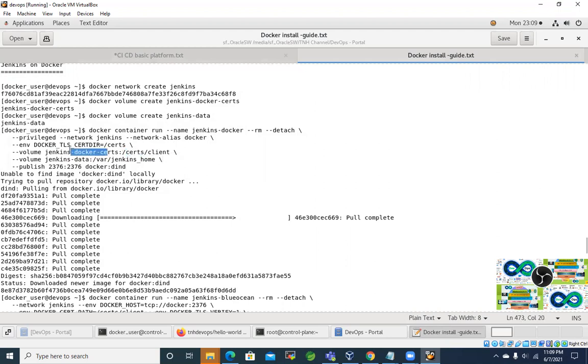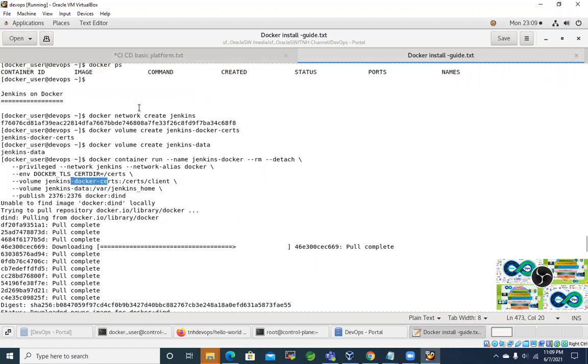This is my local one, which I just created here. It is there, and even if you go to the Docker folder, you will see that. We are mapping that to another folder inside the container once the image is running.